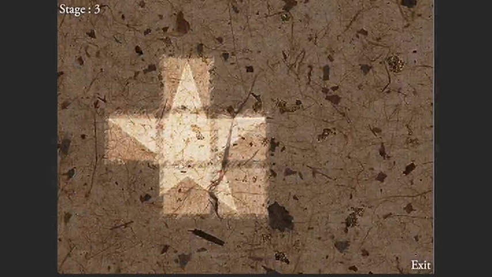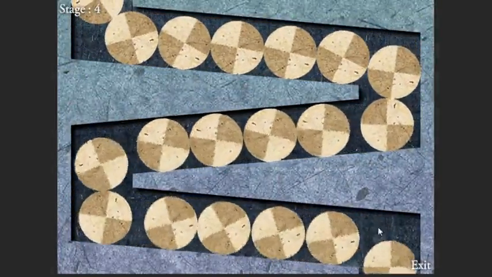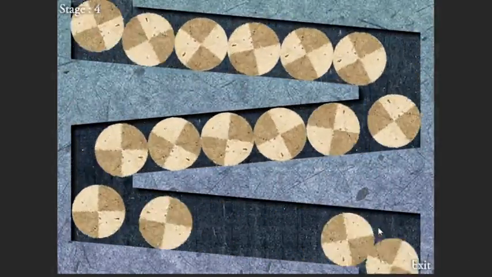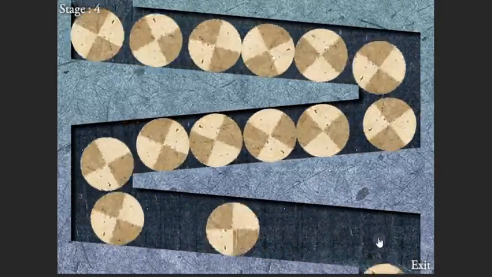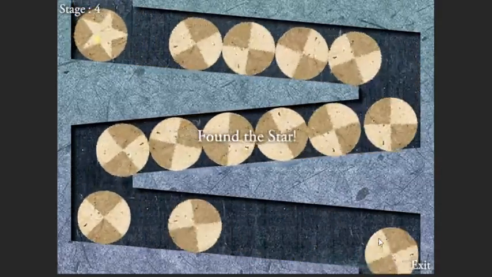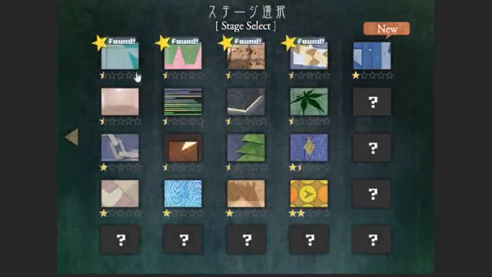Stage 3. You have to keep your mouse there. There we go. We found the star. This one you just have to wait. Basically, you have to press this, and then you have to wait for the star to fall down. And then I thought I could press this back, but you can't. I tried it multiple times, it doesn't work. Just give up on it. Okay, if you finish a row, you can unlock a new stage.